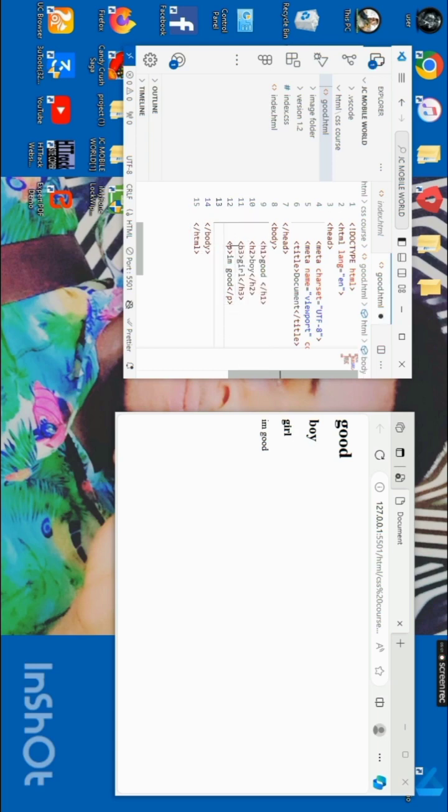We also have elements we call empty elements. When we say empty element, they simply mean that they have an opening tag, but they don't necessarily have a closing tag, and they don't have content inside of them. They're just a tag on their own. An example of an empty tag is the break tag.